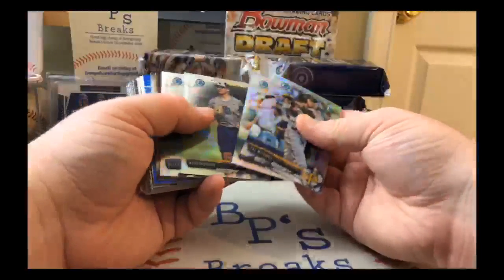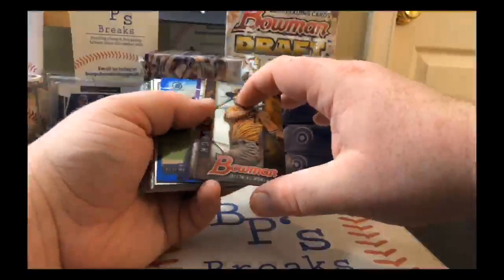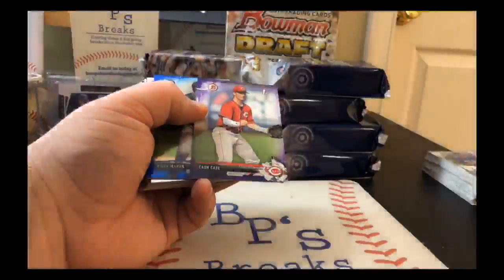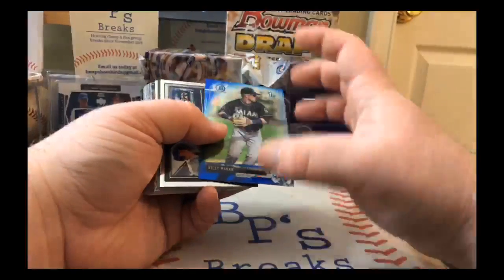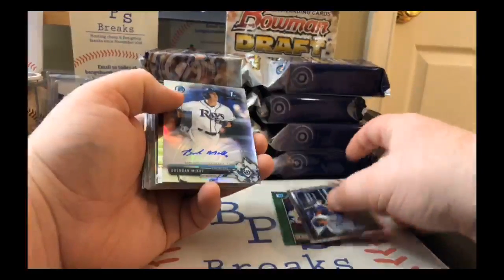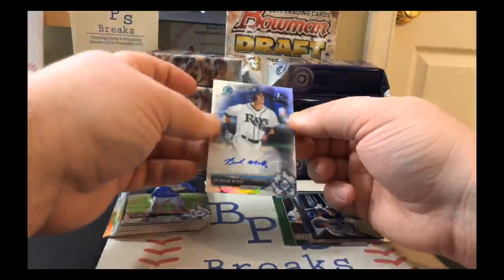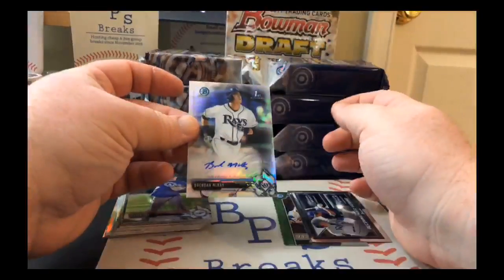Refractors, Cal Mitchell, Morgan Cooper, Mason House, and Riley Mahan. Purple paper of Cash Case. Blue refractor out of 150 of Riley Mahan. Brendan McKay, refractor auto, numbered out of 499. 143 out of 499, Brendan McKay.